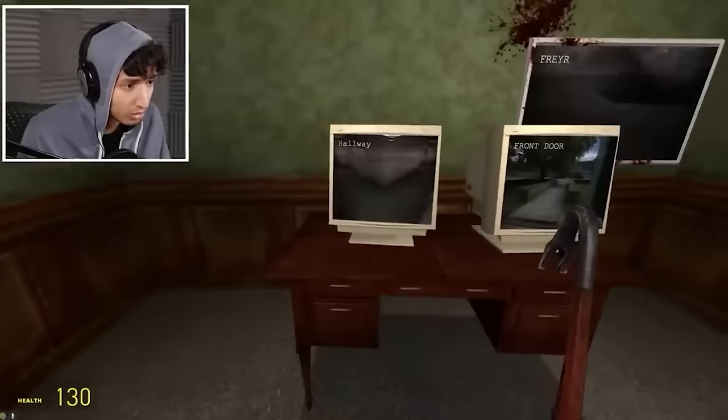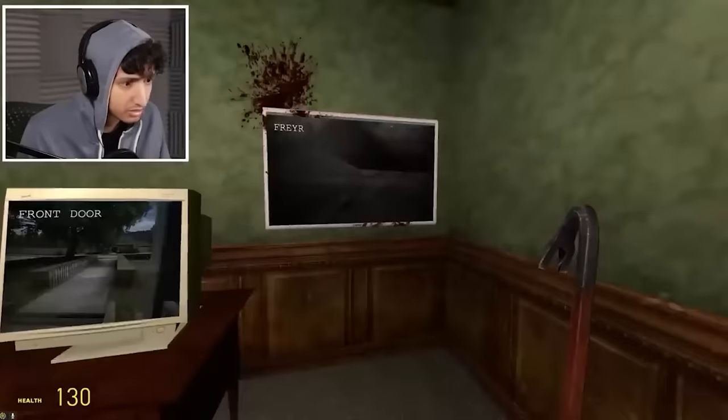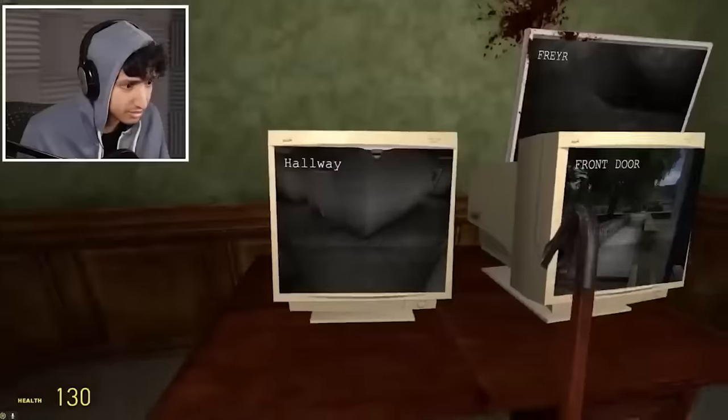Oh, hey, close the door. Hey, close the door. I just saw somebody out in the hallway, dude. Oh, I'm in the hallway. Wait. I'm coming. How does this camera work? Bro, I just saw someone in the hall. Yo, the camera's glitched, bro. Don't even worry about it. It's done. Leave the camera. It's done? Get back upstairs. All right, yeah. I'm coming.